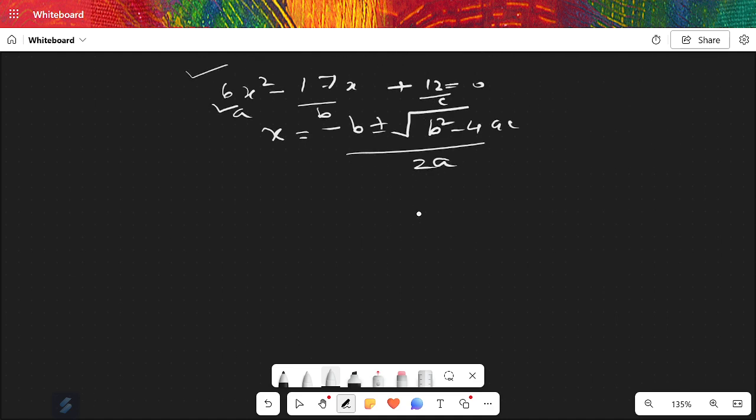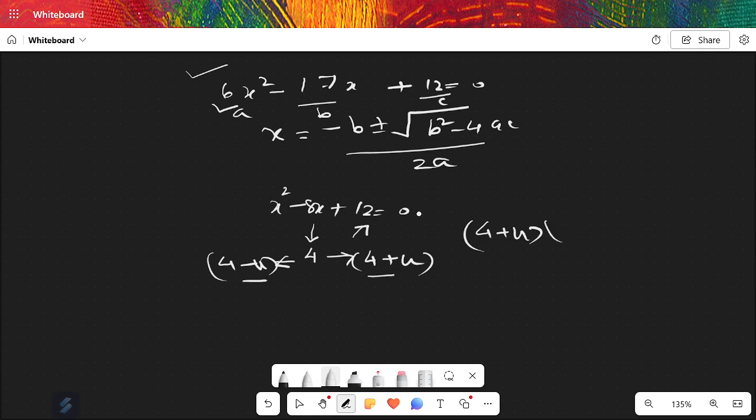We start by taking our old example, x square minus 8x plus 12 is equal to 0. So we are looking for a combination of numbers which is just bigger than the average of 8, that is 4, bigger than 4 and less than 4. So first take the middle point of 8, which is 4. So let us take our choice as 4 plus u and 4 minus u, and our condition is that if we multiply these two numbers it will give 12.